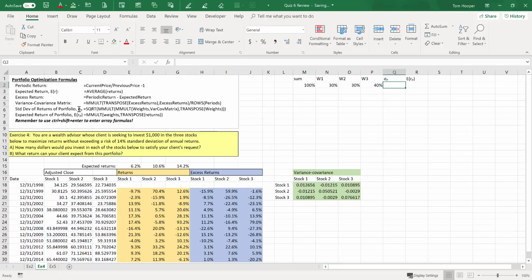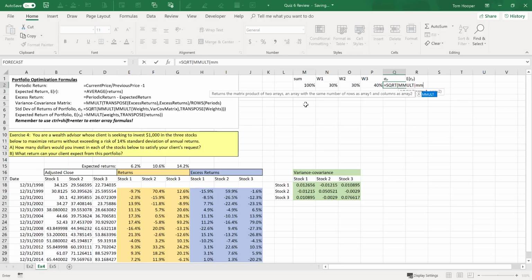And the risk is this formula that starts with square root. Looking at the weights, which I forgot to color, and the variance covariance matrix, and the transpose of the weights.